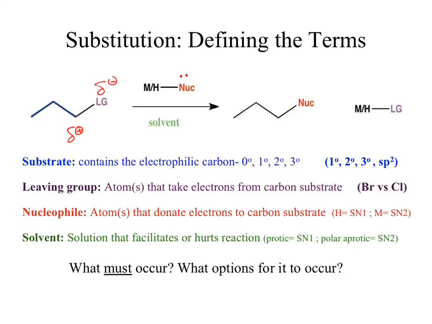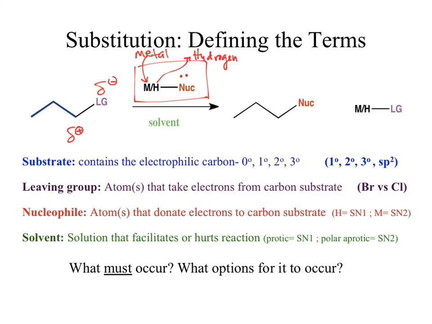Okay? A couple notational things before we look at the solvent. You'll notice up at the top that I specified the reagent in this case with an M versus an H. What does that mean? What does M stand for? Periodic table. If you were listening to my 130 lectures, which I know none of you are, you might remember what M is. We're looking at a metal. H stands for hydrogen.